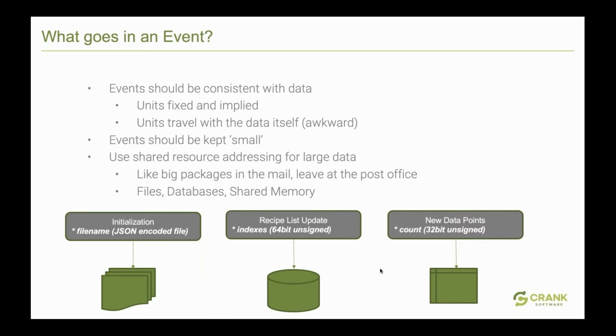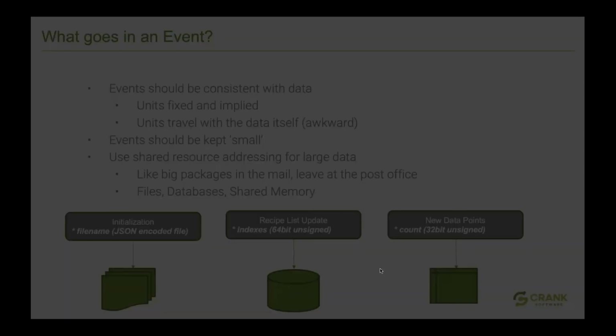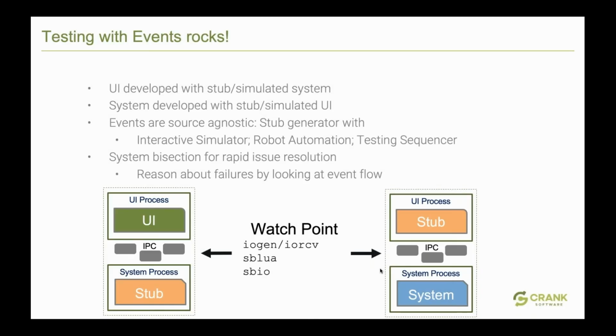So there is some sort of pre-processing that's going to have to go on to get that data into the UI. So thinking about what that looks like and then incorporating that type of logic into your data API might be worthwhile, right? These are all things to be considerate of. And so at this point, oh, sorry, I got one more slide, and then we're into the workspaces. One more slide. Testing with events rocks.